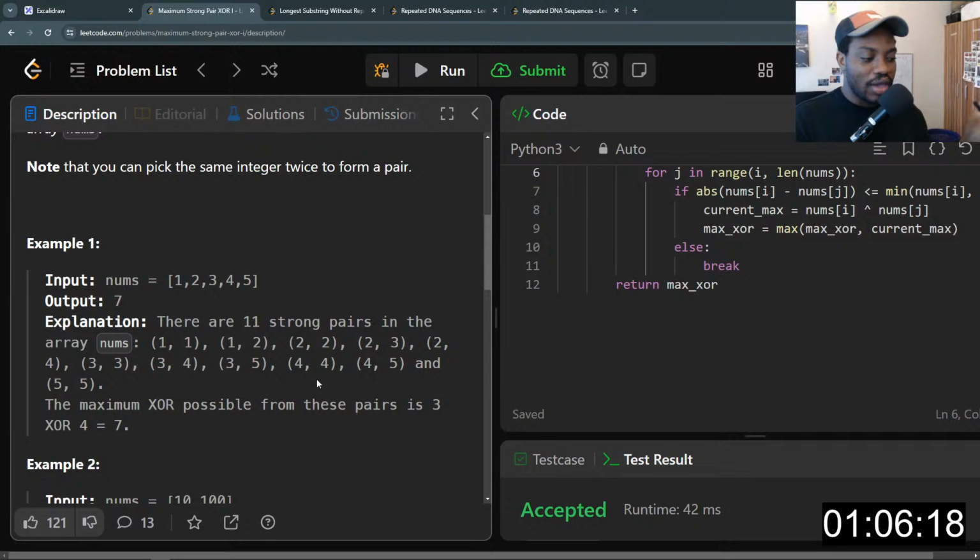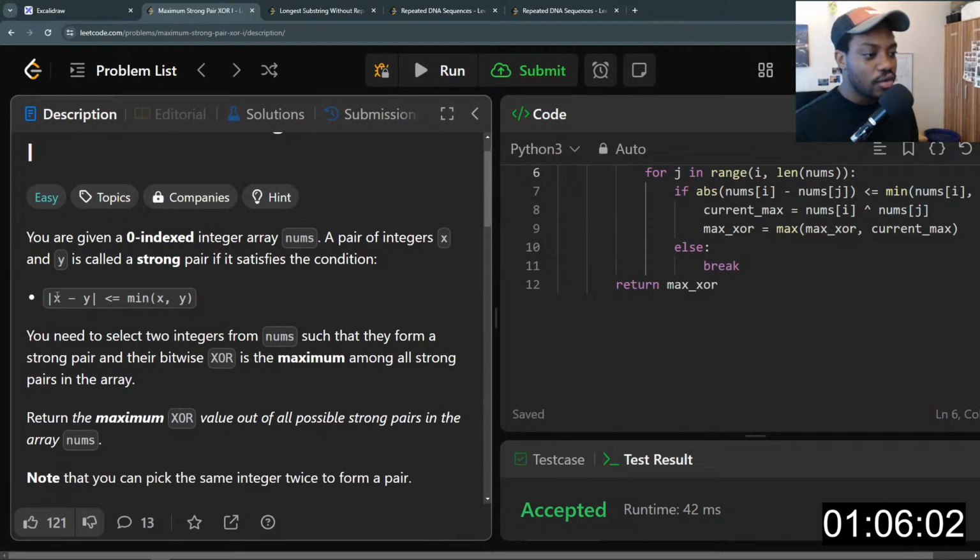First of all, we need to understand what a strong pair is, and also how to determine or find a strong pair. A strong pair is such that the pair satisfies this condition: the absolute value of the difference between those two numbers is less than or equal to the minimum of those two.